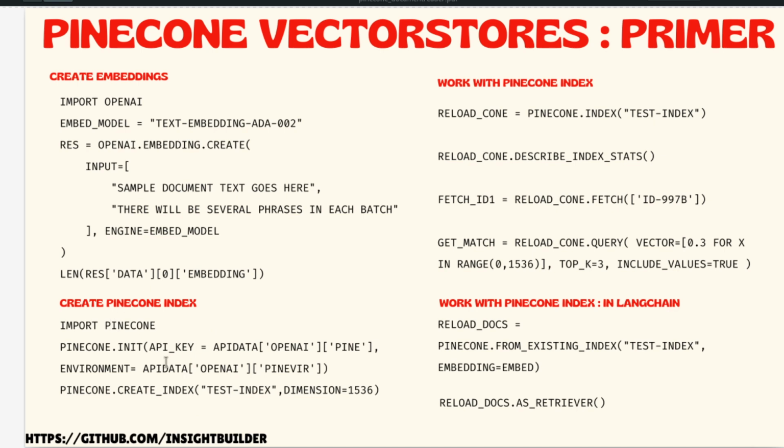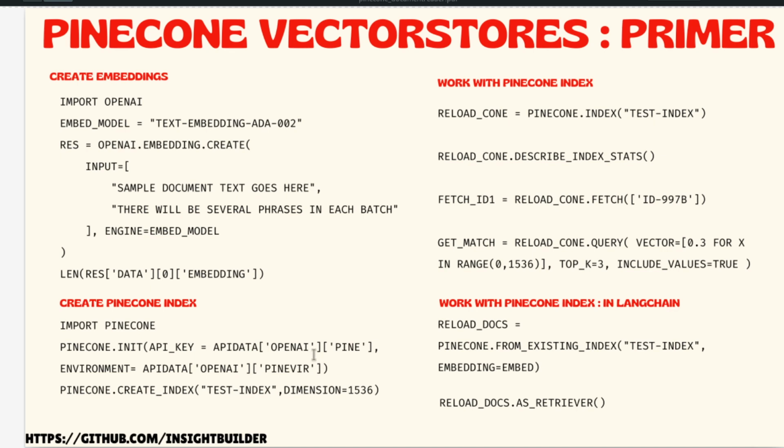In parallel, you need to create a Pinecone index. In order to create a Pinecone index, you need to go through this step. You have to import Pinecone, then create the Pinecone initialization, and then create the index. You might be wondering, where did I get this dimension of 1536? It comes from this area. I will be showing you all these things in the Colab notebook. I'm just giving you an overall picture, not just with the steps, but also with the code, so that you will understand immediately what is going on.